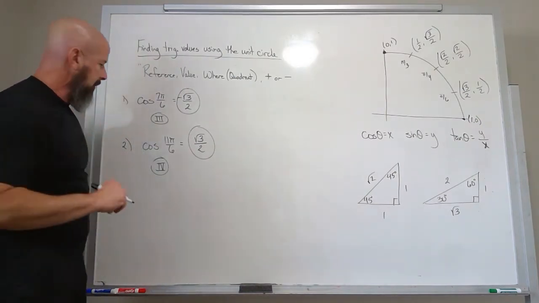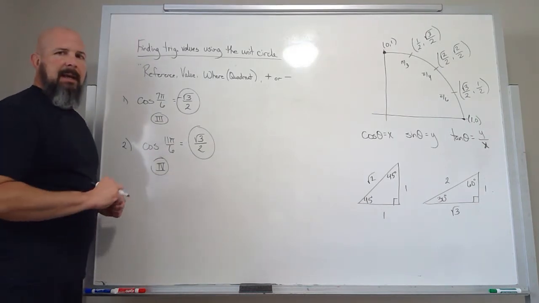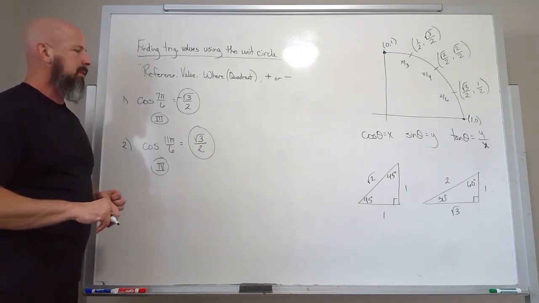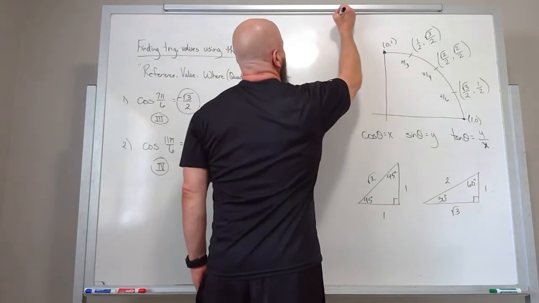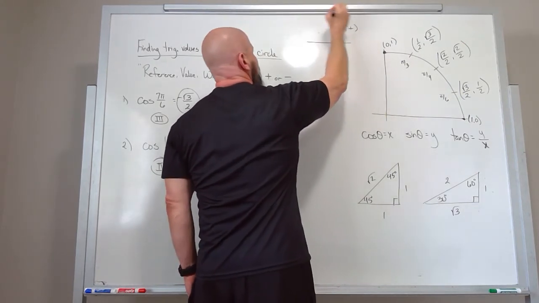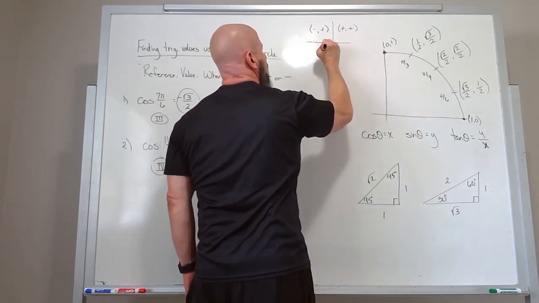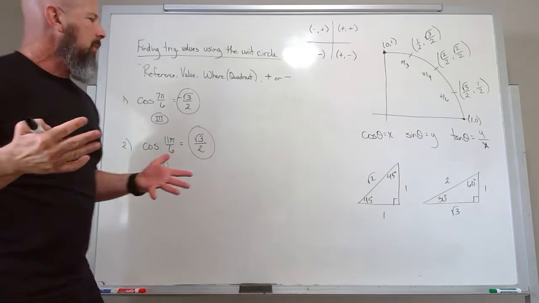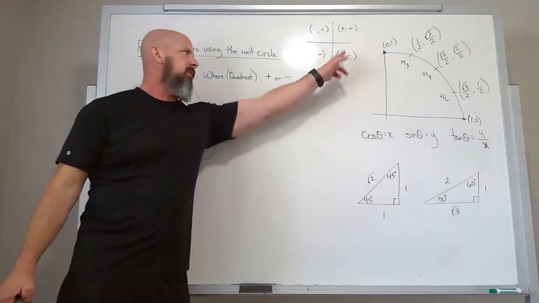So I'm relating back to some of those algebraic pieces. Once I know I'm in quadrant 4, I know cosine's x, so I'm thinking, what is x in quadrant 4? That would be a positive value. X's are positive in quadrant 4, so they're going to stay that root 3 over 2. If it helps you, we can do a little grid like this. We know all x's and y's are positive in 1, x's are negative in 2. Both are negative in 3, and then x's are positive, y's are negative in 4. That's what I'm referring to when I'm saying, we're in 4, cosine's x, is x positive or negative? It's positive sitting in 4.